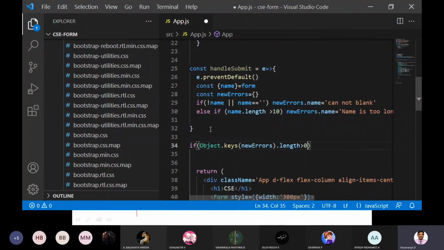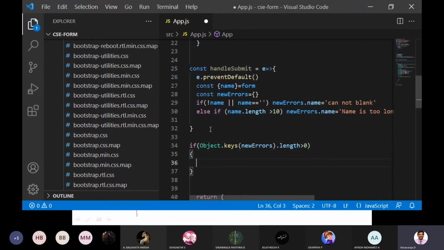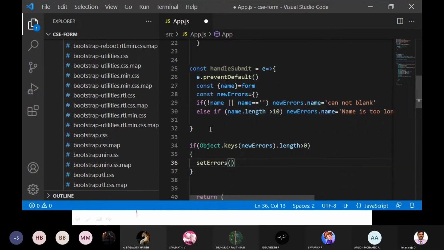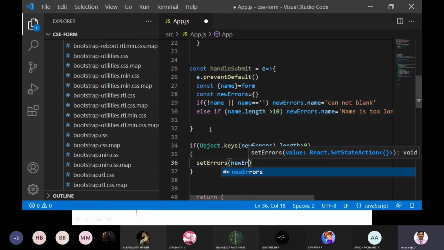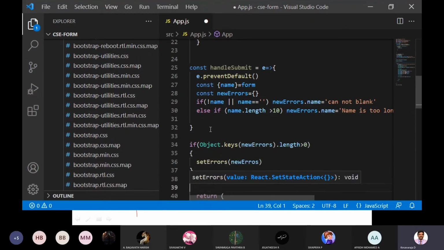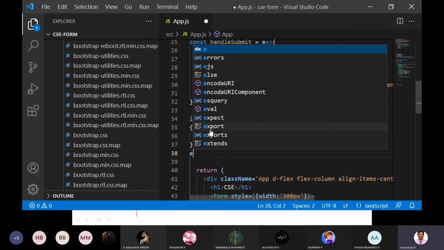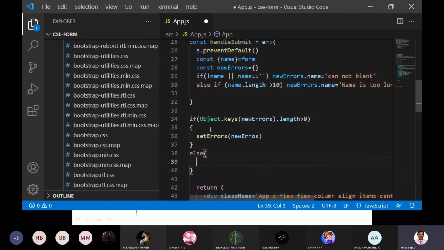If errors occur, then you can call set errors and pass new errors, so you can pass the entire error object to this function. In case errors do not occur, else there is no error, you can print an alert message, thank you. So this is handle submit.